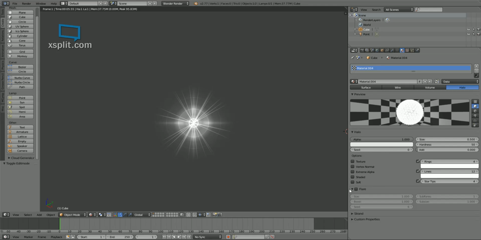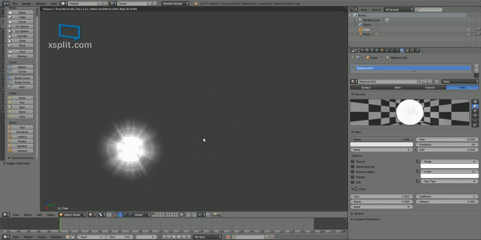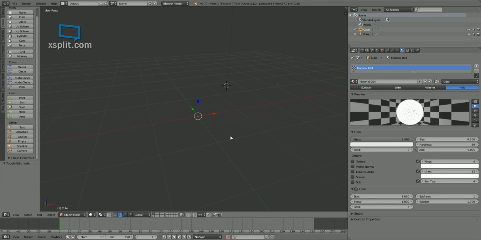And flare is mostly about the motion of this. You see how these move, right? However, it's kind of buggy and laggy, so for those effects, I recommend you use After Effects or other compositing tools. You can use this in Blender, but I recommend you not to because it's buggy a lot of times.